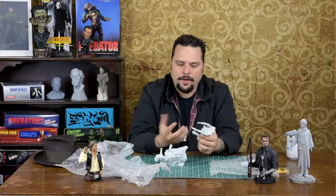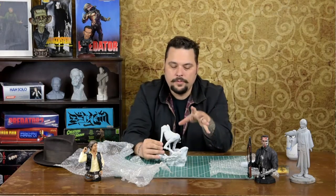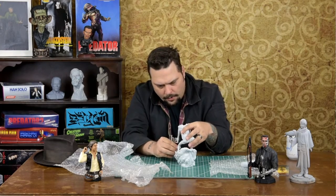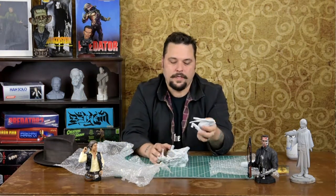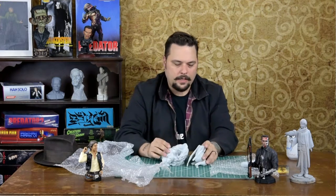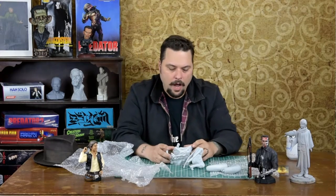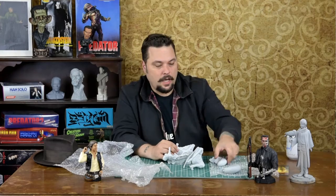Go ahead and paint your body and limbs, assemble those, then do the putty. Don't use a solvent at this stage — you can smooth it out with a little water, though it takes more patience. Once that's done, you just paint the connection. That's just one way — there's more than one way to skin a cat. As for painting options, your imagination is the limit: you can paint it to look like a traditional xenomorph, or do a mix of skin, black, silver, and umbers, or do sepias with flesh tones — whatever you prefer.